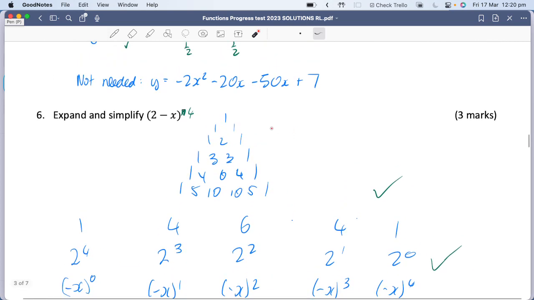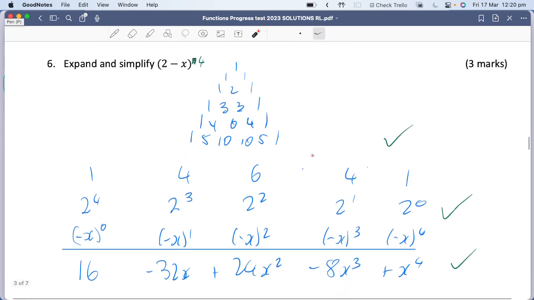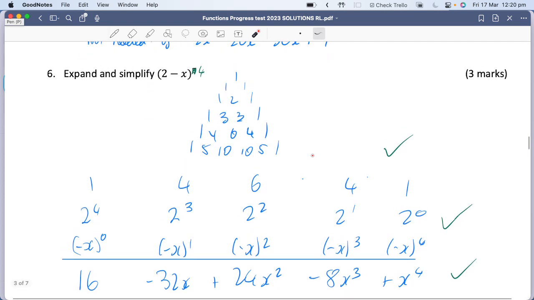A lot of people decided that they would write it as (-x + 2)^4 first. I can't write it very well. So you've skipped it around for the -x to be at the top, and then you've done it. Don't bother. I mean, do it if you want to, whatever floats your boat. But it's really a pointless step, and it worries me that it makes you think that you have to have the term with an x in it first.